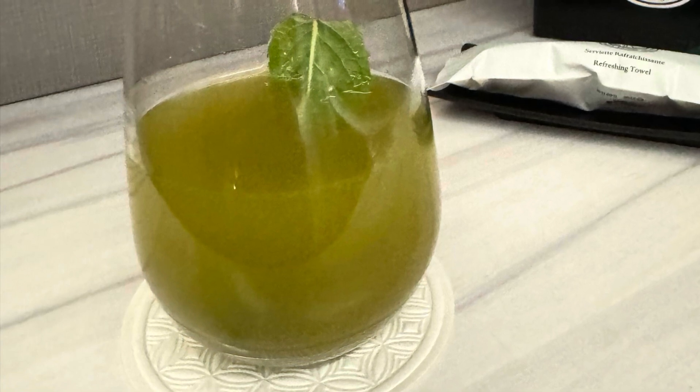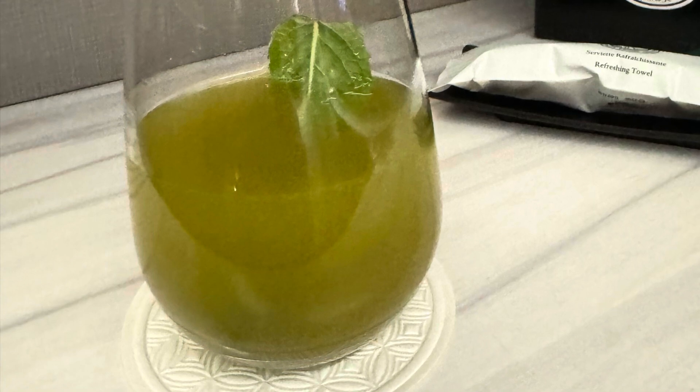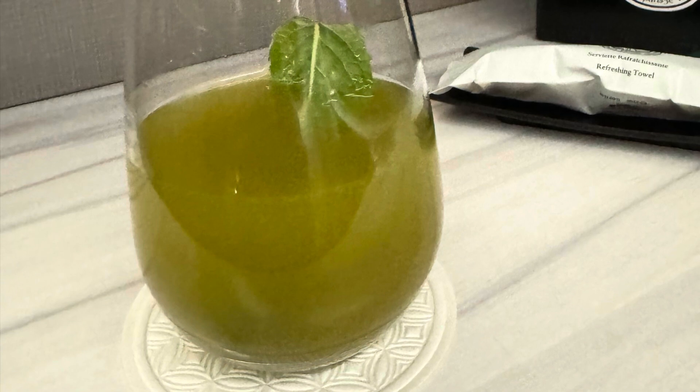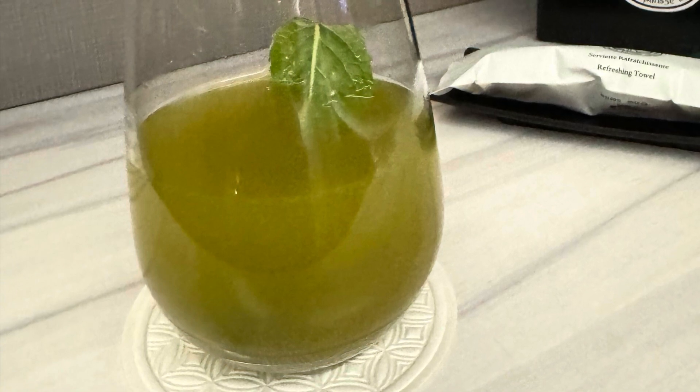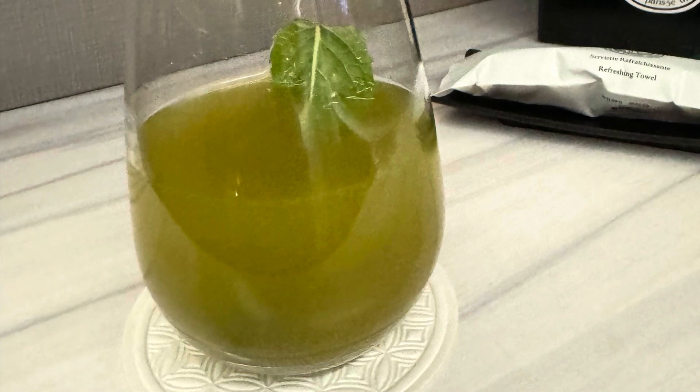This video is just about the food aboard, and it's plentiful. I'm going through the options I chose, though there's a huge menu available. They start off with a choice of beverages, and a little bit unique to Qatar Airways is their lemon mint drink, which is very signature — I chose that and it's delicious.